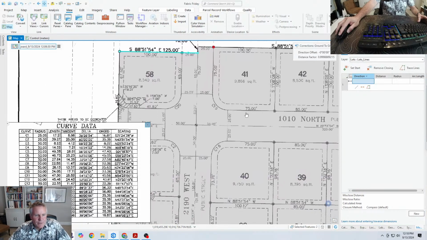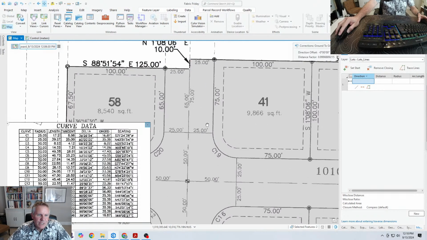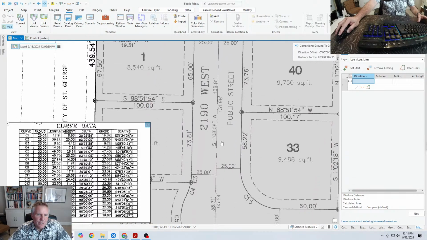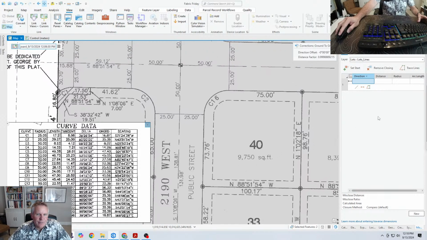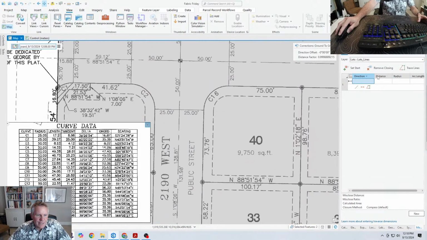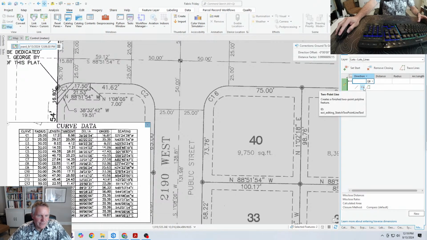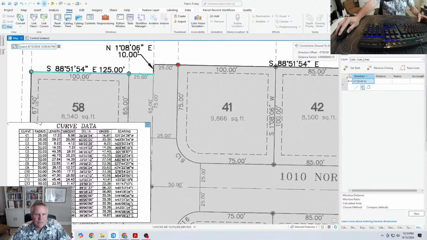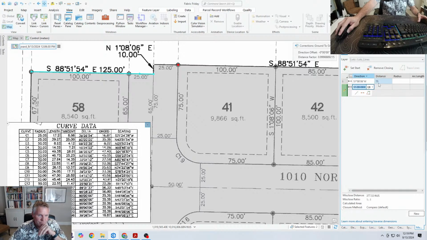And a lot of times the bearings of certain lines are inferred, so they don't give you a bearing on that line, so it's the center line of the road. So I need to come down here, except that's when the auto pan gets you. Because I want to see that bearing. I don't know if you guys can see it, but it's 1.0806 to the southwest, and I think it was 75 feet. Now this is the first curve.